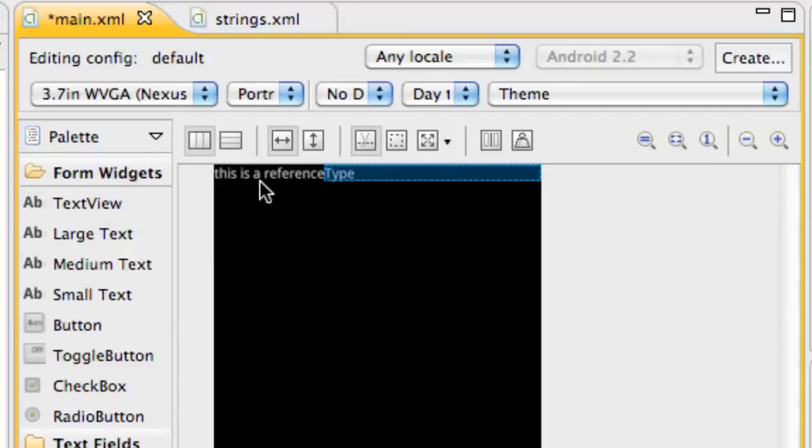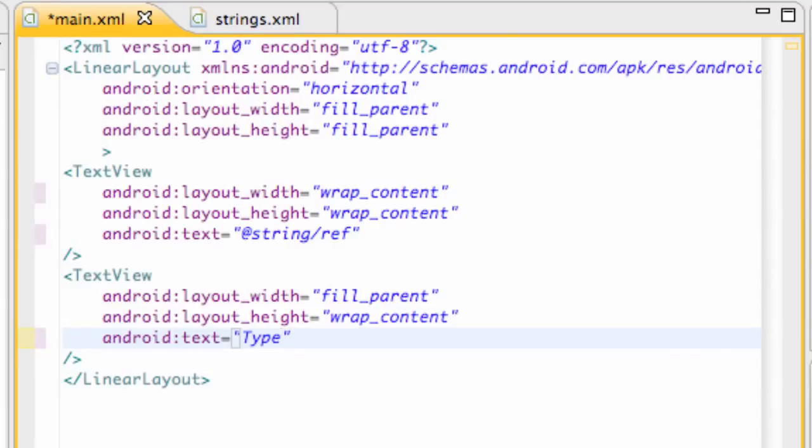Now the good thing about references for strings is basically if you're working for a boss that keeps changing his mind on the title of the application, if you have a title within your app, instead of looking through all this code for where you typed the title, you can just set up a title reference, and then just go into your strings under the values and look for that title and change the value there. So that's kind of the benefit, but hopefully you guys understand a little bit about the layout.